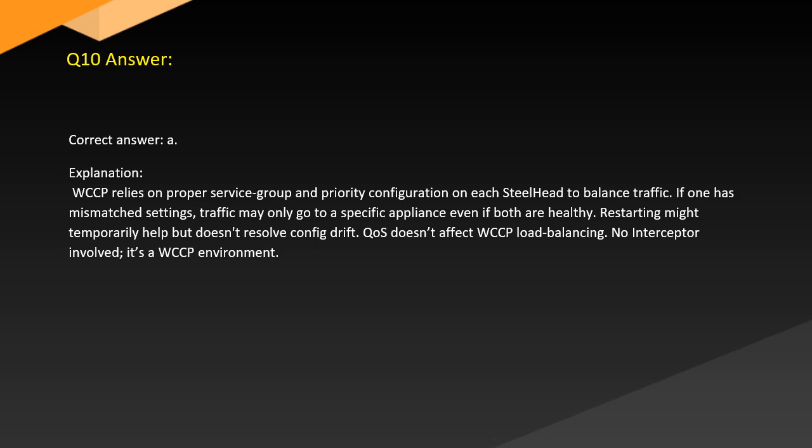Answer. Correct answer: A. Explanation. It relies on proper service group and priority configuration on each Steelhead to balance traffic. If one has mismatched settings, traffic may only go to a specific appliance even if both are healthy. Restarting might temporarily help but doesn't resolve config drift. COS doesn't apply to load balancing. No interceptor involved, it's an EAB environment.